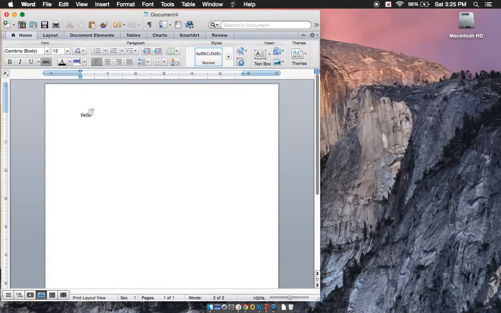But for example, if I wanted to make this hello have a strike through, I can highlight the text by clicking on it twice, or if you want the whole sentence, you can click on it 3 times, and it will highlight the whole text with blue.